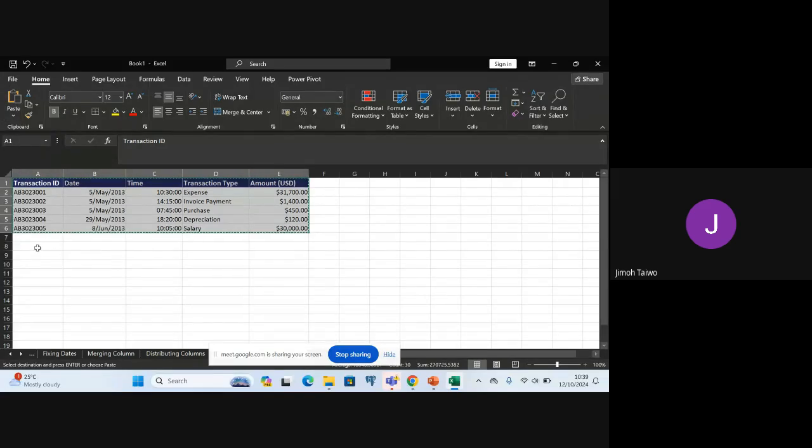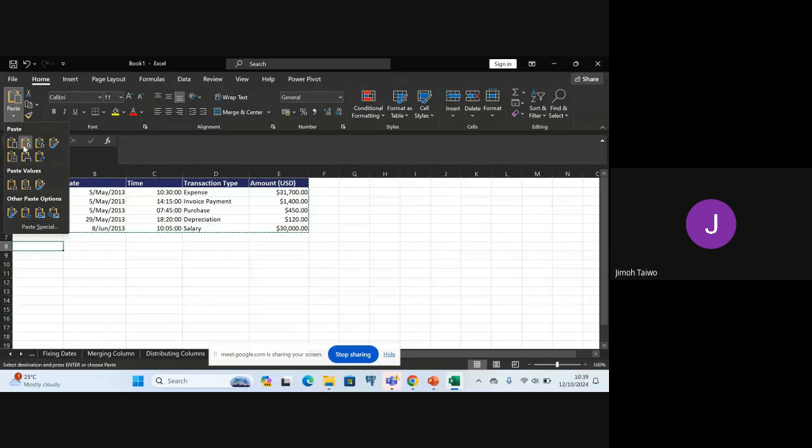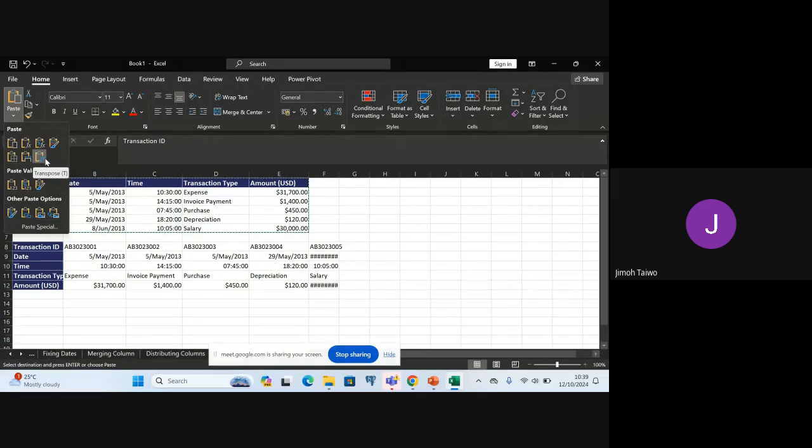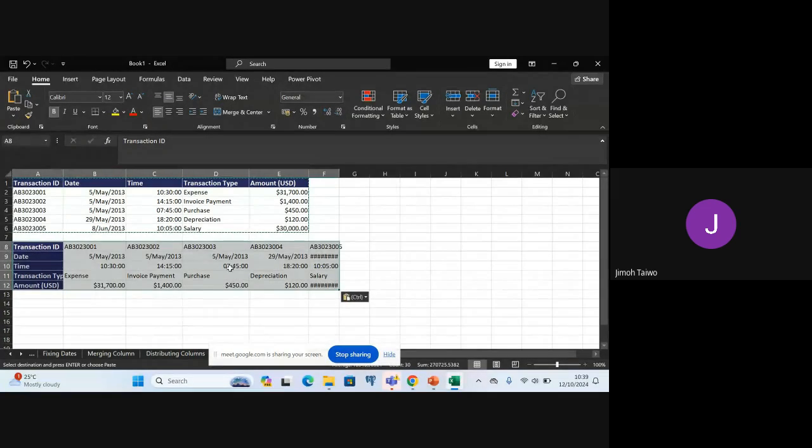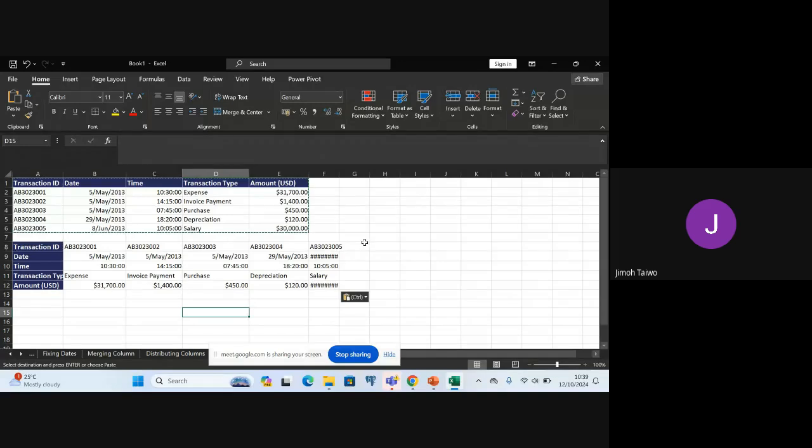Sorry, I did not click where I want to put it. Paste, transpose. This is how it is done. The transaction ID, instead of being a column, has become a row. Date, instead of being a column, has become a row. Time, instead of being a column, has become a row.